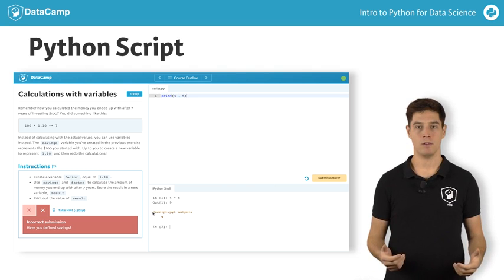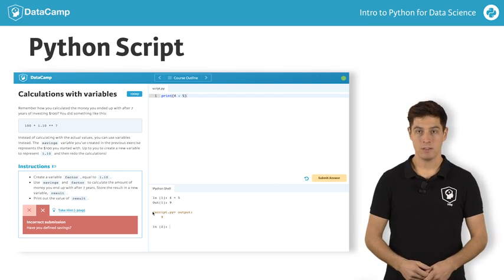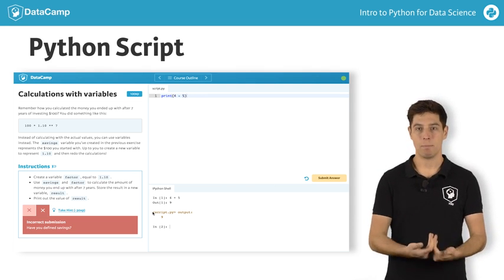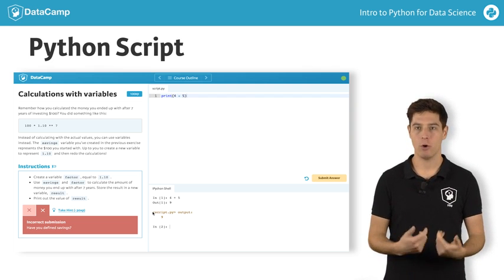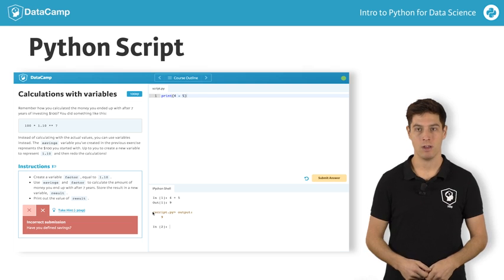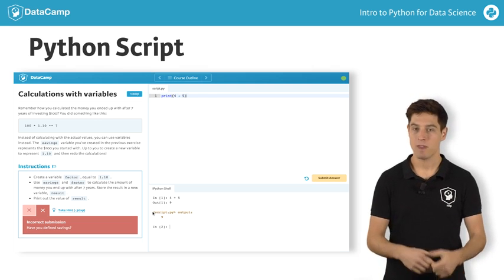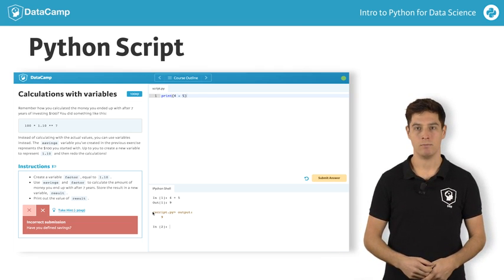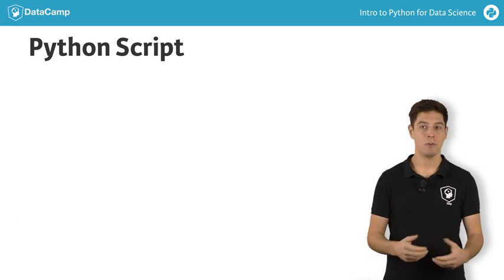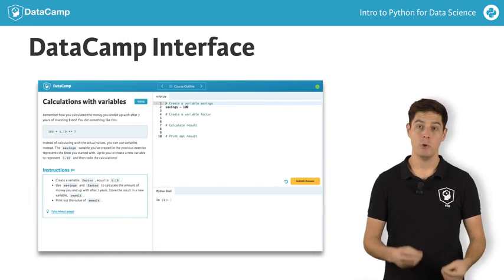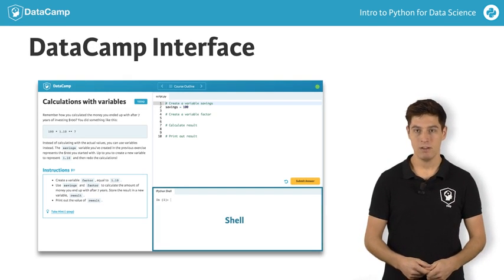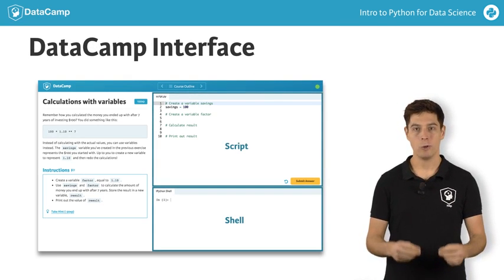Great! Putting your code in Python scripts, instead of manually retyping every step interactively, will help you to keep structure and avoid retyping everything over and over again if you want to make a change. You simply make the change in the script and rerun the entire thing. Now that you've got an idea about different ways of working with Python, I suggest you head over to the exercises. Use the IPython shell for experimentation and use the Python script editor to code the actual answer.